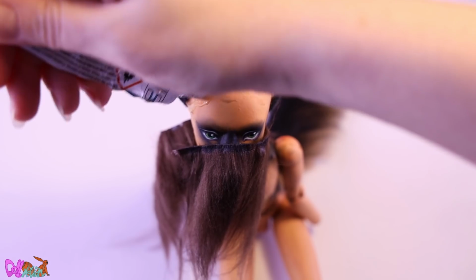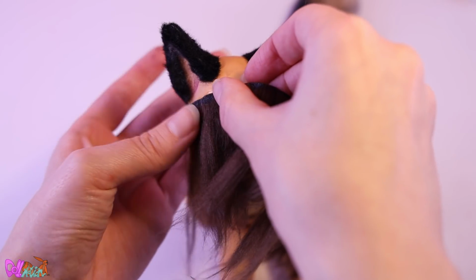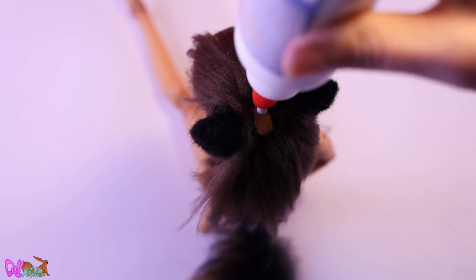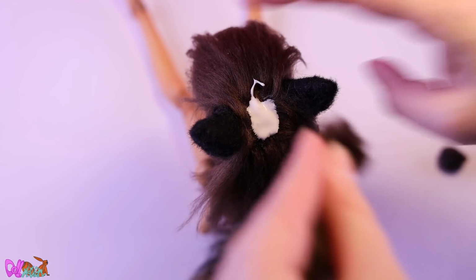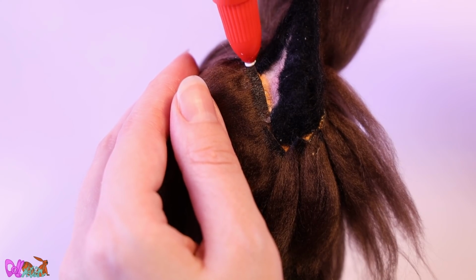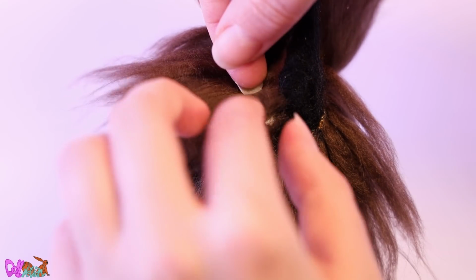Let's give him some hair. Going around in a spiral to the top. At the end, you will have a small bald spot. Put some fabric glue on it and push a big yarn bundle on it. To hide the edges of the wefts, we cover them up with loose yarn. Okay, now that's drying, let's work on his outfit.